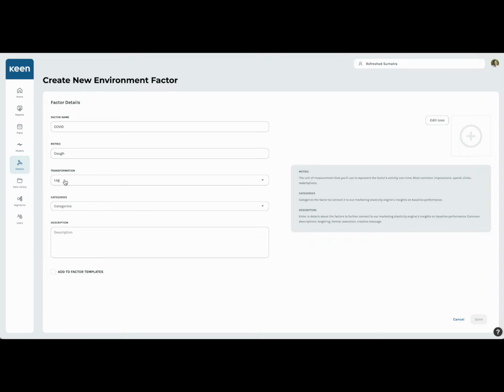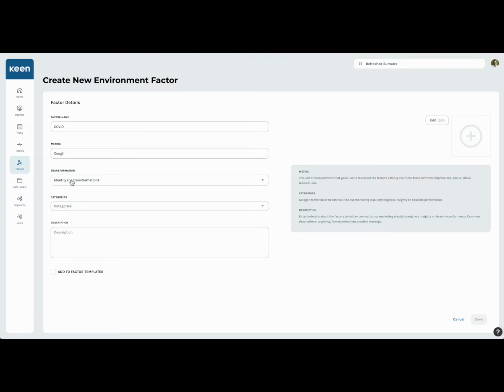The general rule is if the data has no 0 or negative values, it's a large number, say like distribution in the thousands, or just a high number, we want to log it. If there are going to be zeros in the data set or there are negatives in the data set, then we'll want to use the identity.